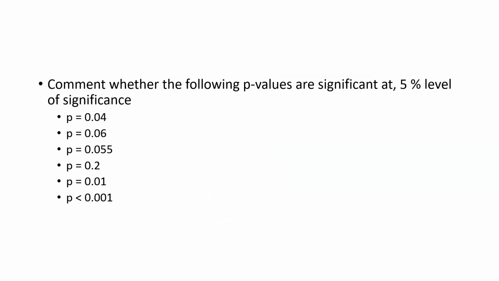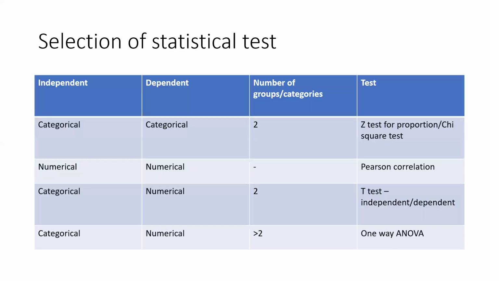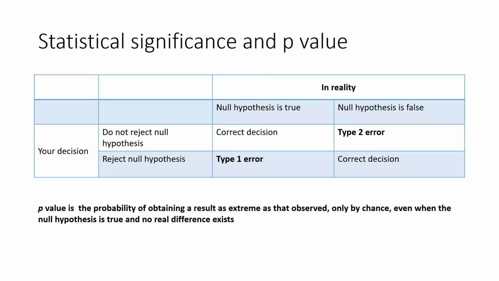If you get a value with just the p-value, without the confidence interval, even then, given the p-value, you can say whether that association is significant or not. Okay. Are you clear about the p-value?